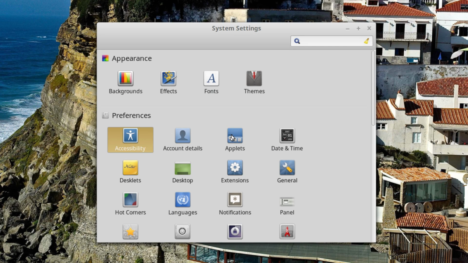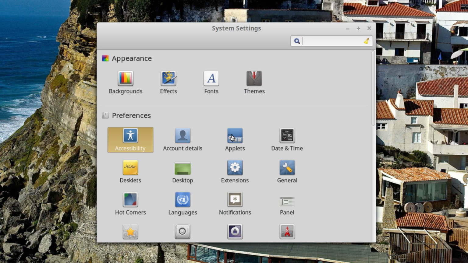We're going to talk about tweaking up Linux Mint 17.2 Cinnamon Edition. Yes, this is a retake of a video I posted just a little while ago. I realized that I had skipped some things that I really wanted to talk about, so I'm going to take my time this time and talk more about it. I've talked about some of these settings in the last few videos I've done about Linux Mint, but the idea here is to put them all in one place so we can talk about them.